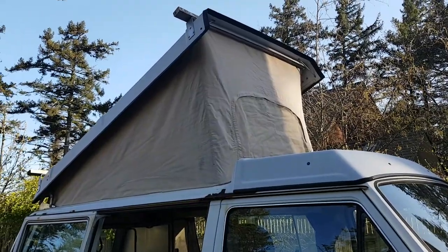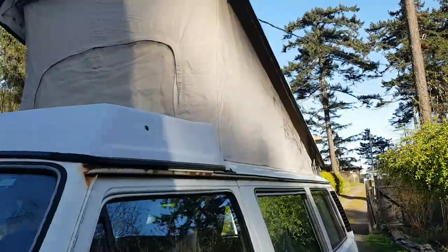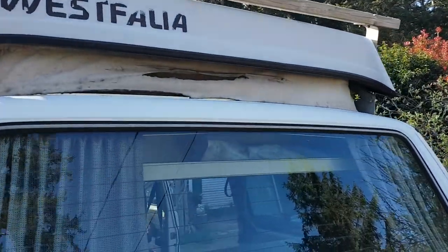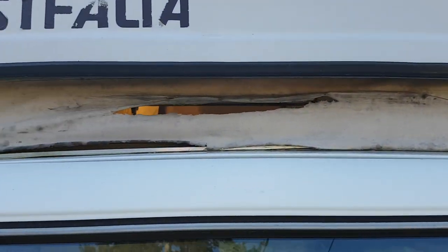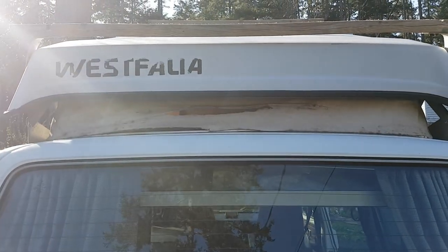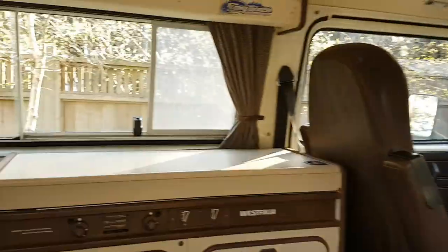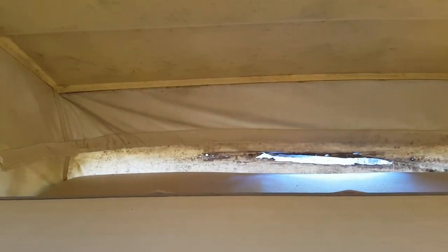I've popped up the canopy and the canopy is in good shape with the exception of a little issue in the very back of it. I'll show you that as we go around the back — those are just shadows from the trees. You can see that the back of the canopy needs a little bit of work. That would be a fairly easy fix — clean it up and put a patch on it — but what happens is moisture gets in there and rots away the canvas. There's a zipper flap and a hatch on the top, and there's the issue on the back of the canopy.